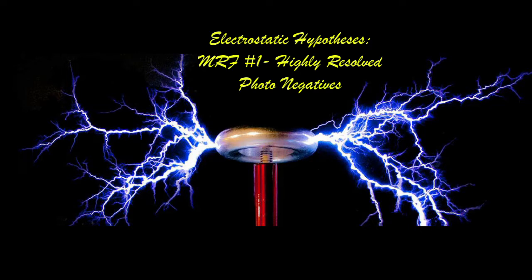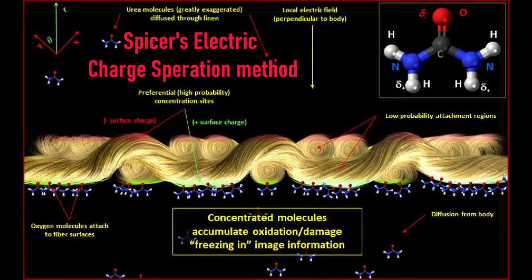Okay, well, what about the low energy, Dan Spicer's electric charge separation model? How does this perform in terms of the high resolution images? Well, Spicer and Toton also address the issue of image resolution in their own article describing their hypothesis. Again, I'm including that article on my blog so you can read it for yourself. So this is what they state here, quote unquote, "The quality and resolution of the image also tells us that the electric field must have been slowly varying in time and space, assuming the body contained within the shroud was not moving due to rigor mortis."